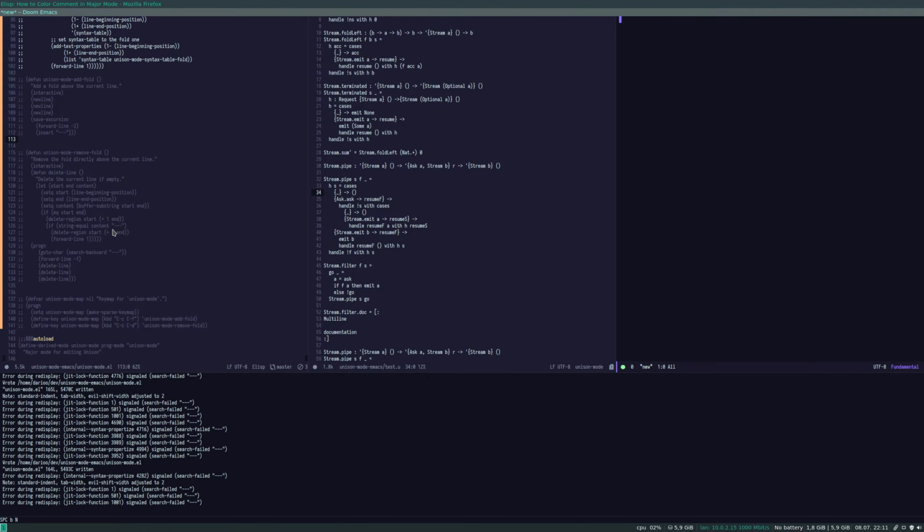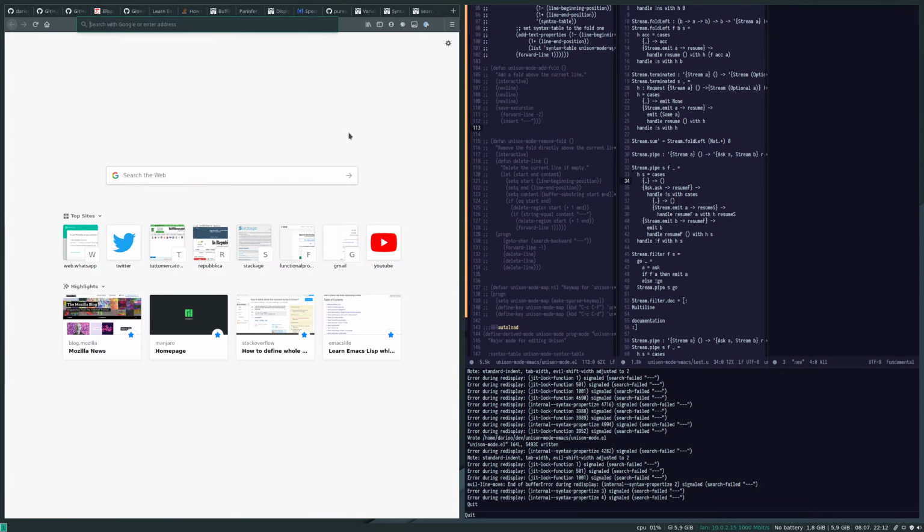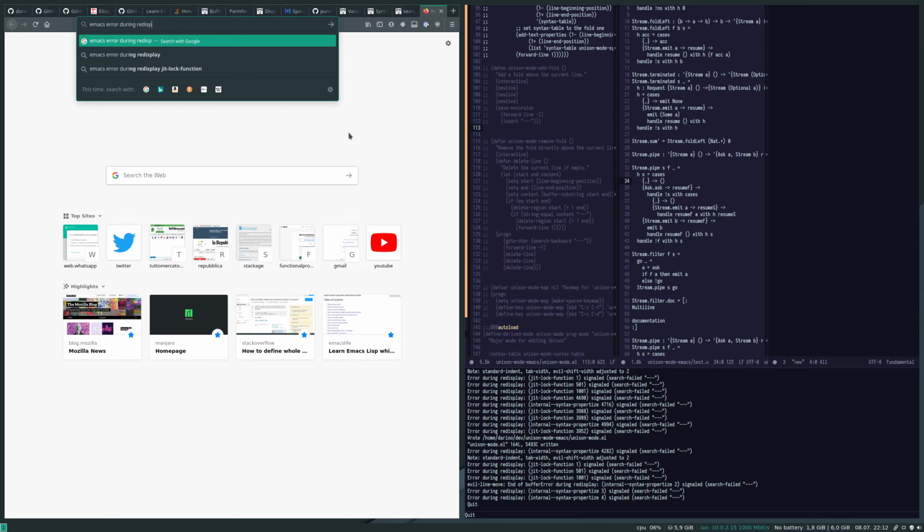Is this something that will happen in a new buffer too? What? I'm confused. Emacs error during a display. Search failed.